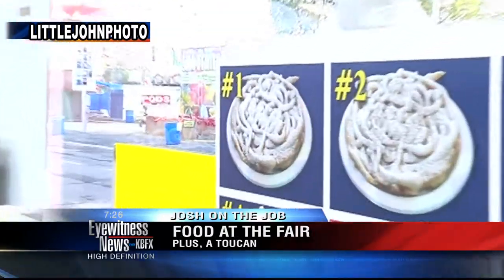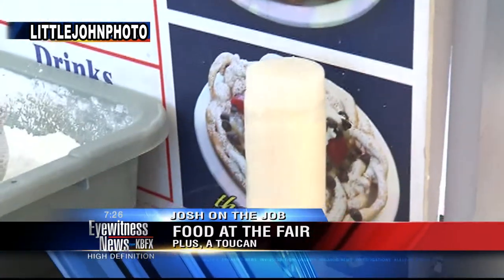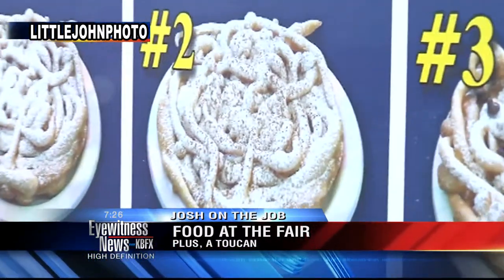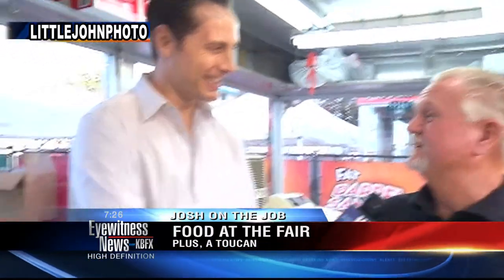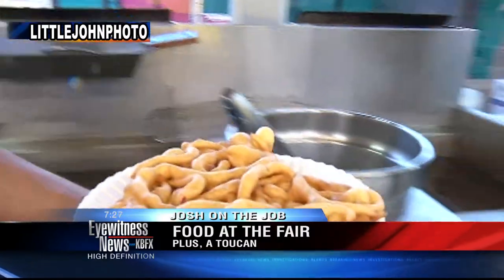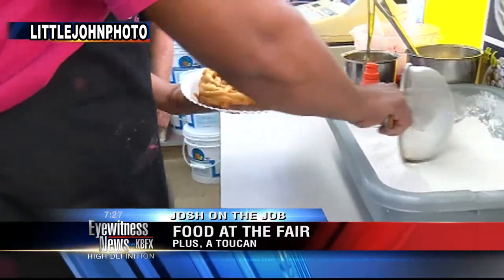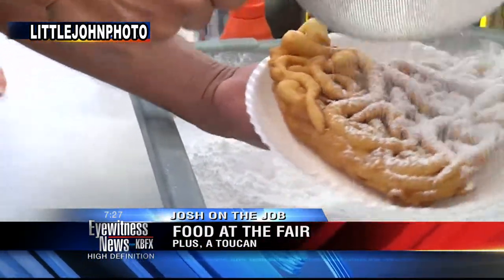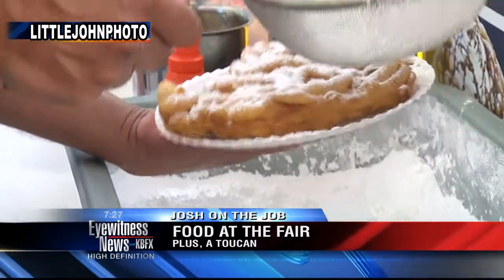Out of all your flavors — I had a tough choice. Maybe Bavarian cream? Or the apple? The peanut butter and jelly sounds good. But they've got red velvet! I literally sat in line for 10 minutes before I made up my mind. What's one of your all-time favorites? Bavarian used to be my favorite, but since the peanut butter and jelly — that's really good. It kind of makes it crispy and it's pretty delicious. That's how you make a funnel cake — he's going to put some powdered sugar on it. We already have one pre-made — this is the red velvet with the cream cheese frosting.